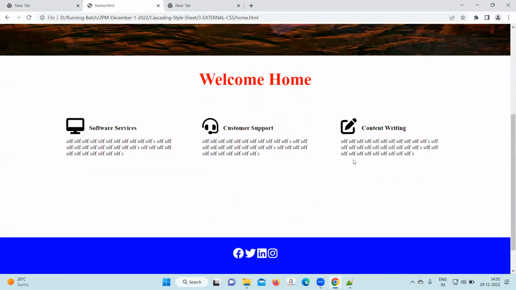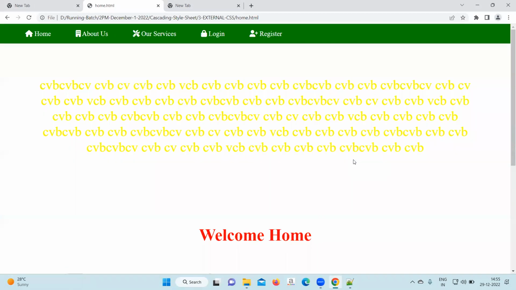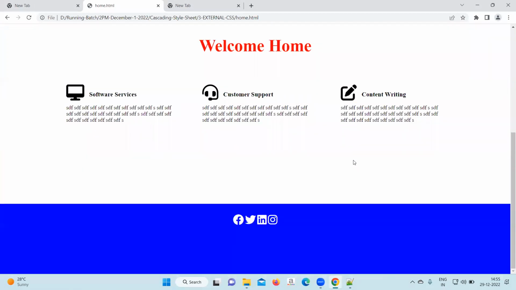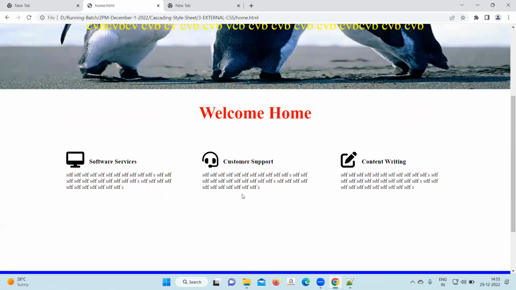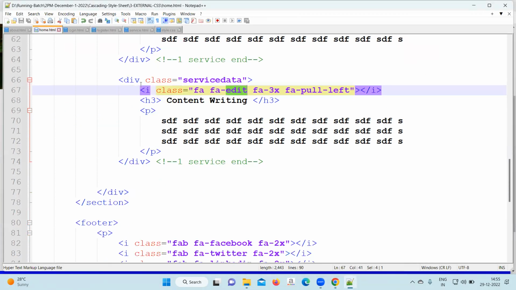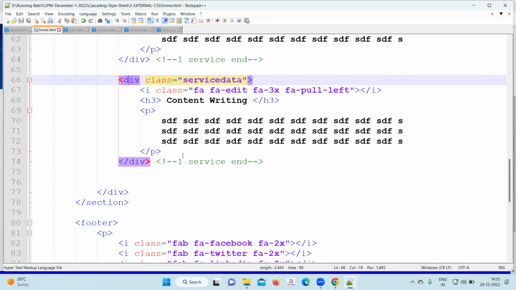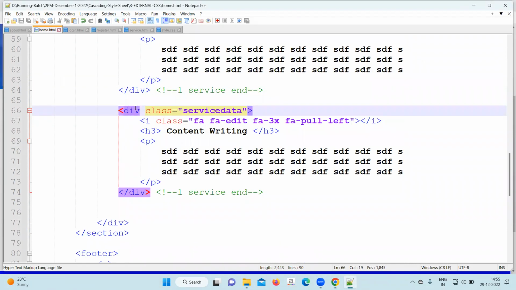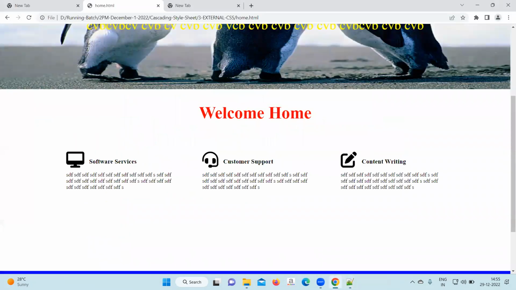Okay. If you add some more service, it will go to the new line. If you add any more service, it will come to the new line. Okay, so let's run down. 3 we added, we'll add 3 more so that it will look like content filled with the content. 3 we have added, is coming in the same line.